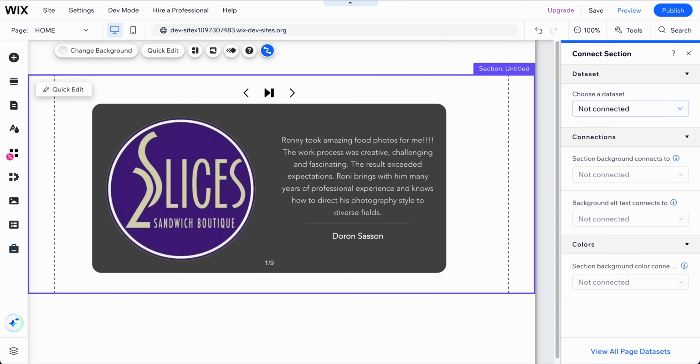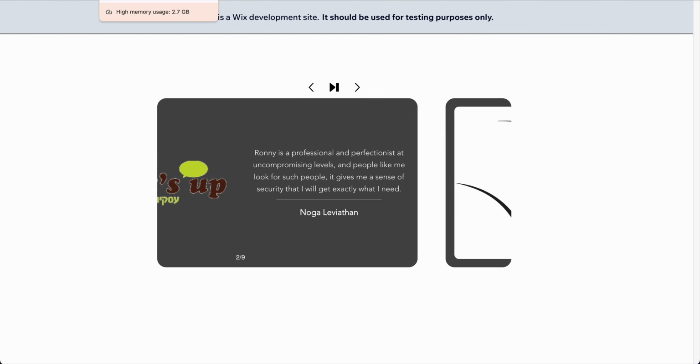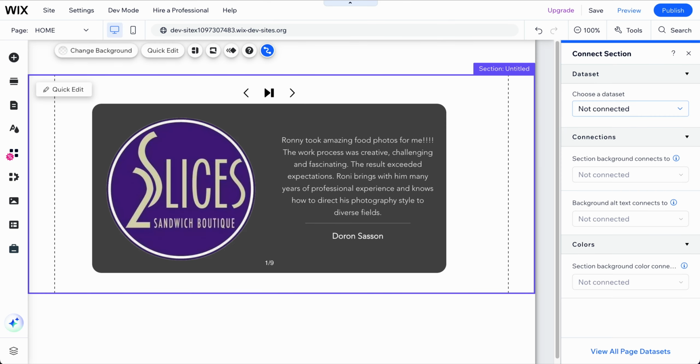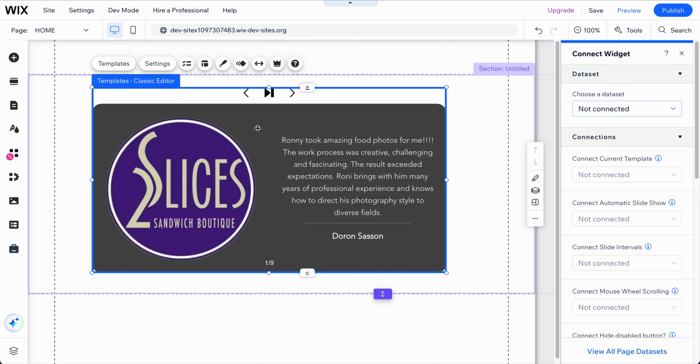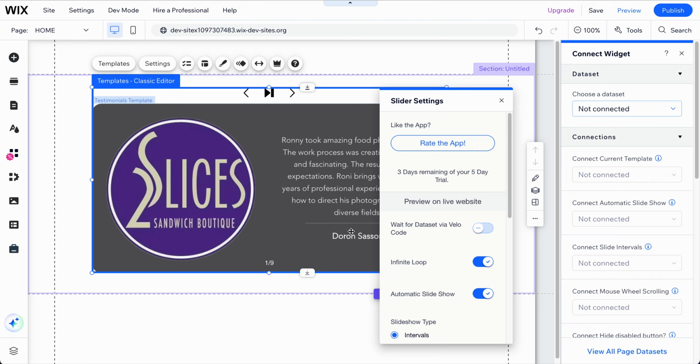But sometimes when you have a lot of data, you might want to wait for the animation to make it start only after all the data is delivered into the repeater. For this, we have here in the settings something called wait for dataset via Velo code.